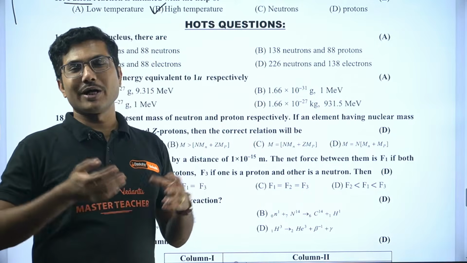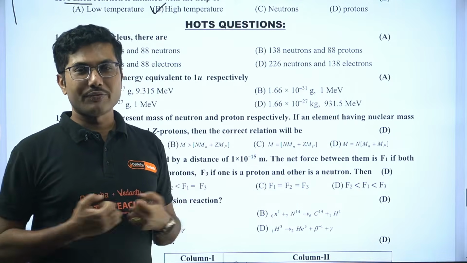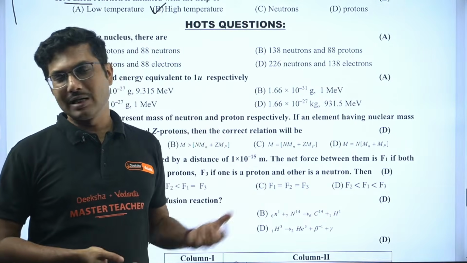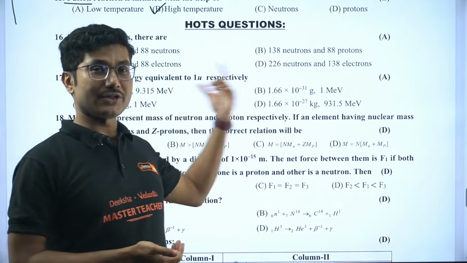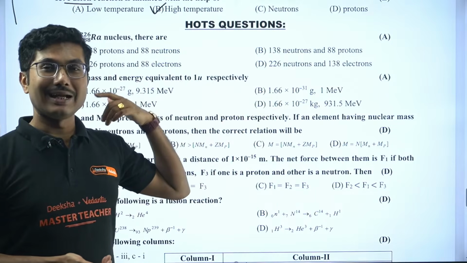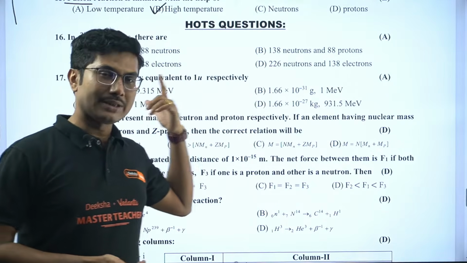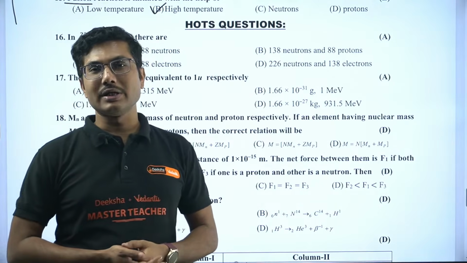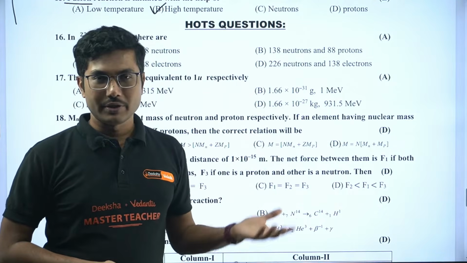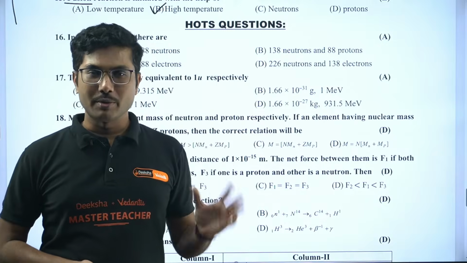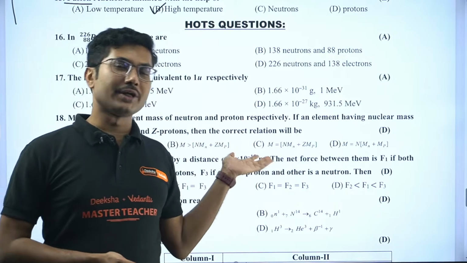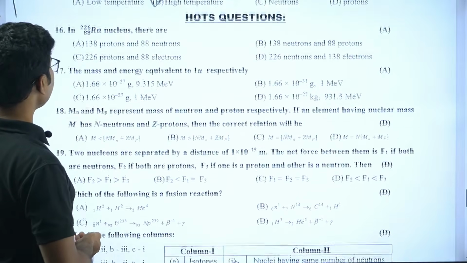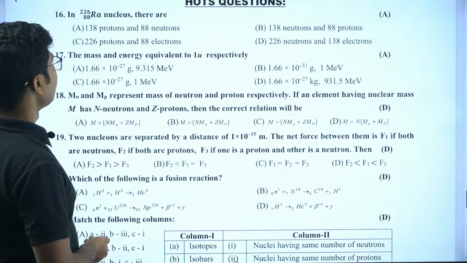Imagine what we are doing: we are taking hydrogen, fusing it, and forming helium. Both are harmless. But if you are doing nuclear fission, we are breaking uranium. Uranium is radioactive, and when it breaks into any other daughter nucleus, they are also radioactive. Radioactivity basically harms you, but if you are able to do fusion, then that is clean energy, but that is not yet achieved on our Earth.